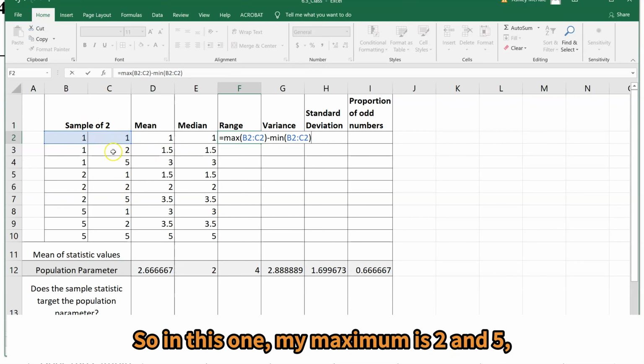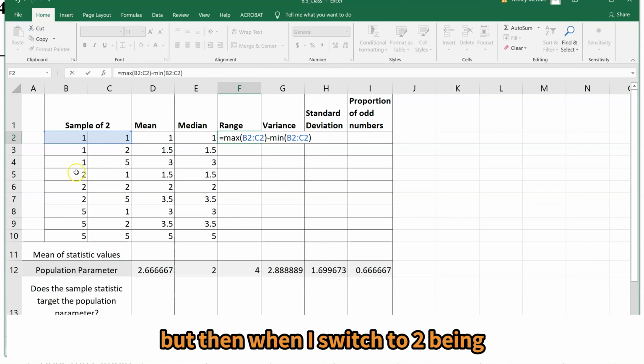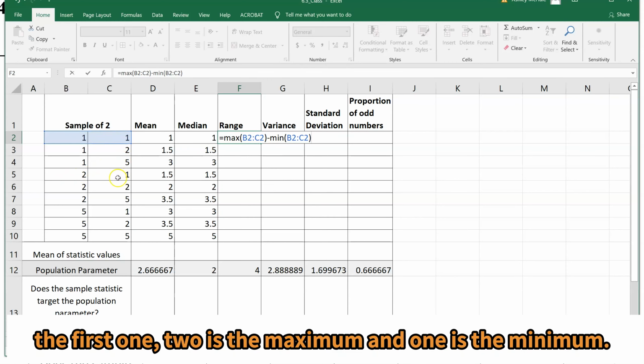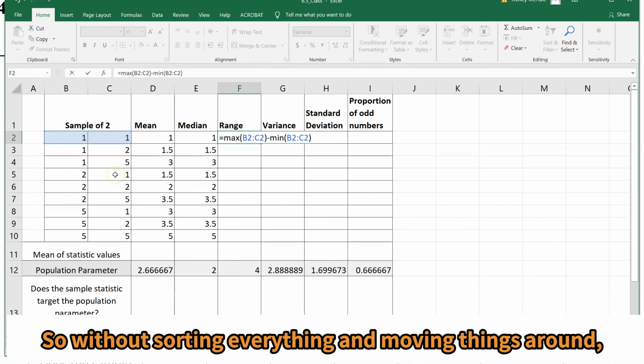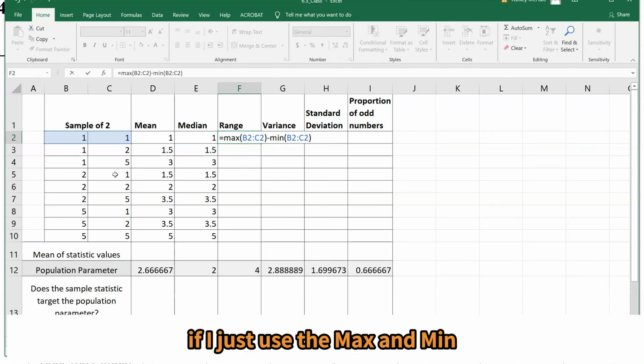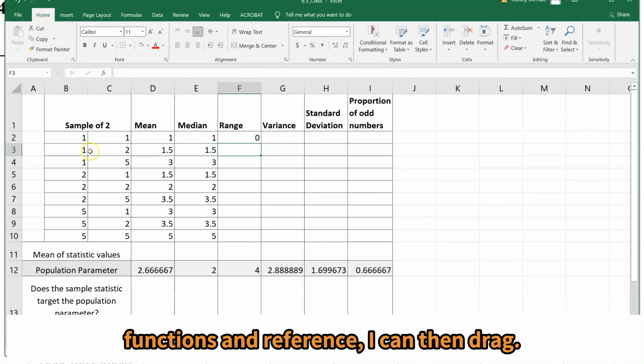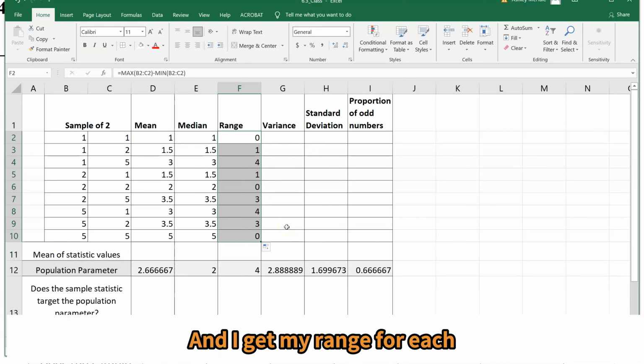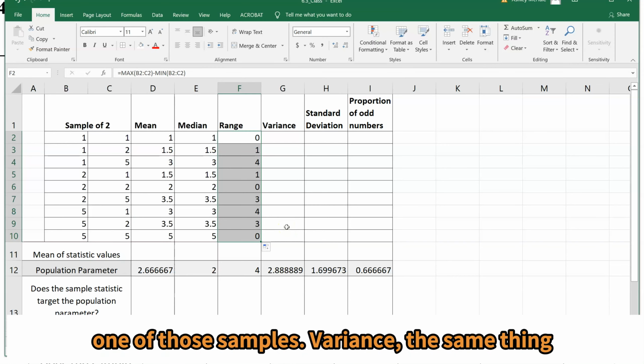So in this one, my maximum is 2 and 5, but then when I switch to 2 being the first one, 2 is the maximum and 1 is the minimum. So without sorting everything and moving things around, if I just use the max and min functions and reference, I can then drag and I get my range for each one of those samples.